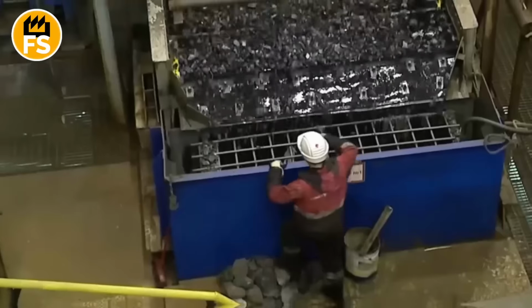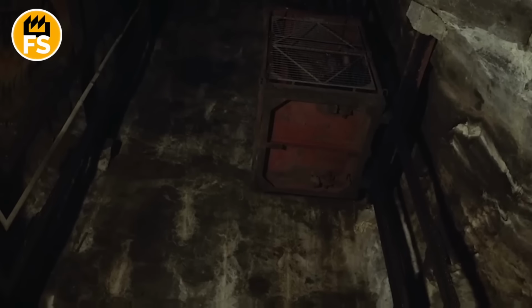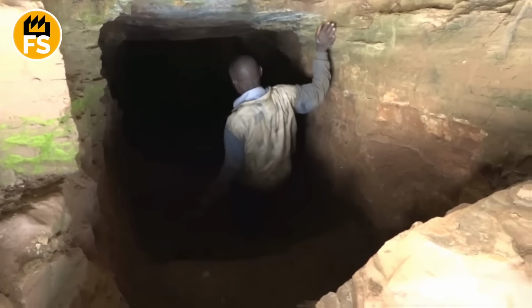Coltan extraction in Congo is mostly artisanal, meaning small scale, no machinery. Miners work in rivers and streams, washing ore in pans like gold prospectors. Coltan's heavier than regular sand and pebbles, so it settles at the bottom of the pan. Or they dig pits in the forest, sometimes 30 feet deep, with no reinforcement. Cave-ins kill people regularly, but nobody keeps track.